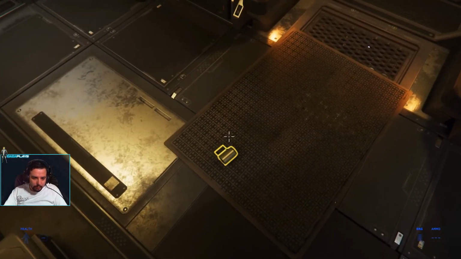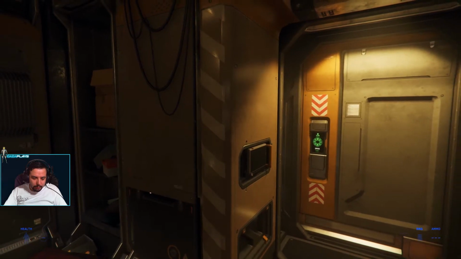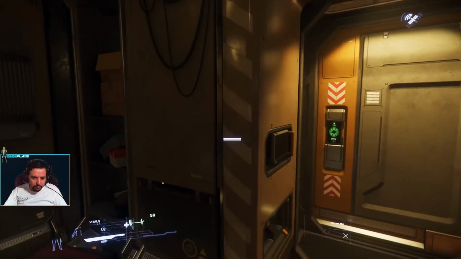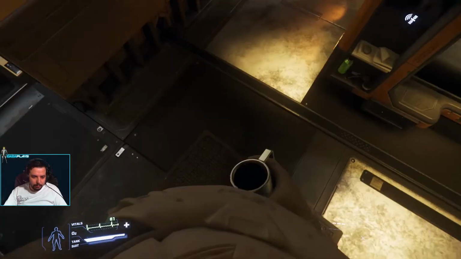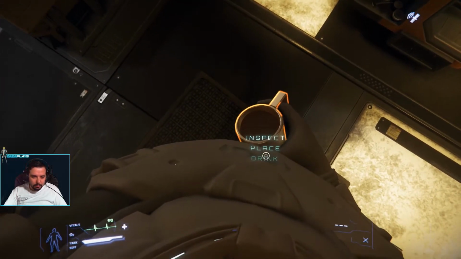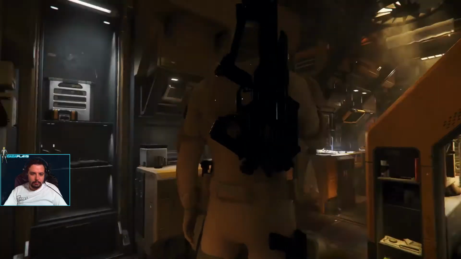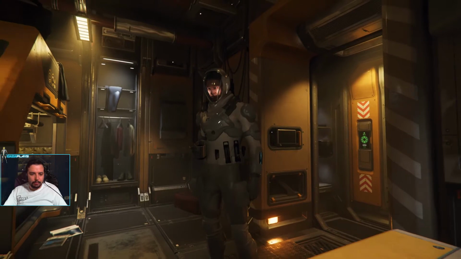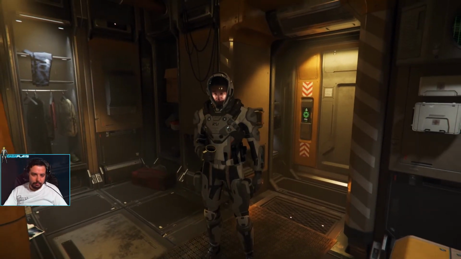What's up with this mug? What are you doing on the floor? Take the mug. Oh, there we go. My buddy appeared. Bring some coffee. Right, so how can you drink through the helmet? Never mind.